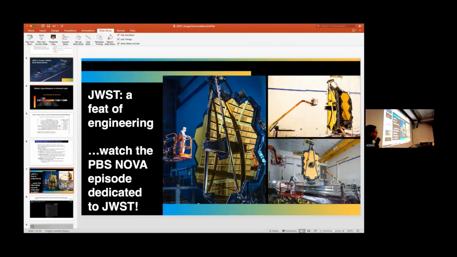So I will now try to, from the standpoint of the imaging chain, and I'll probably accelerate the talk a little bit right now, walk through the JWST from the standpoint of how it's been optimized for the infrared imaging chain, and also just what an amazing feat of engineering JWST is. And I'm not an engineer, so some of this stuff I don't fully understand, and I will confess that right now in front of you, but I can describe for you the different ways in which it's put together, and we can discuss it. There's a very nice PBS Nova, by the way, that's dedicated to JWST, and I would encourage you to watch it if you haven't seen it yet.